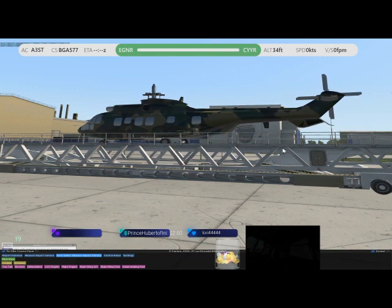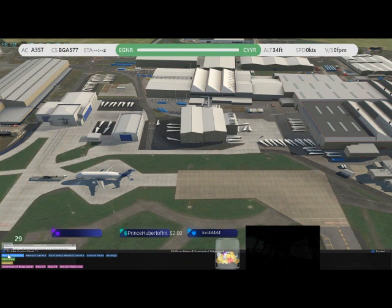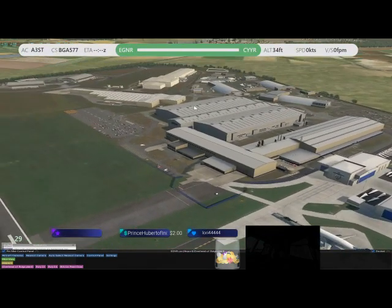And again, remember, we're at a custom airport, so there's all the A320 wings out there. So you can load your Beluga right here, or you can taxi in here, have the tug tow you into the hangar. The doors will open and shut around the nose, and you can load it from inside.